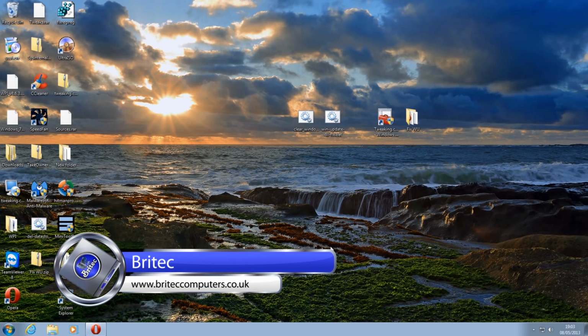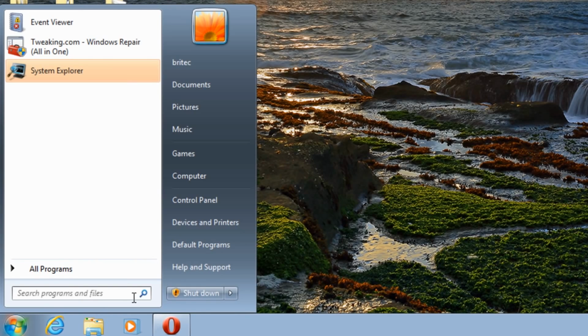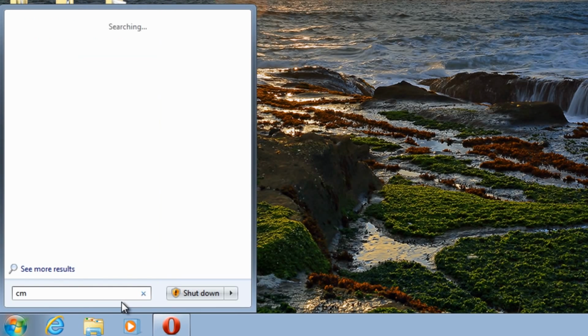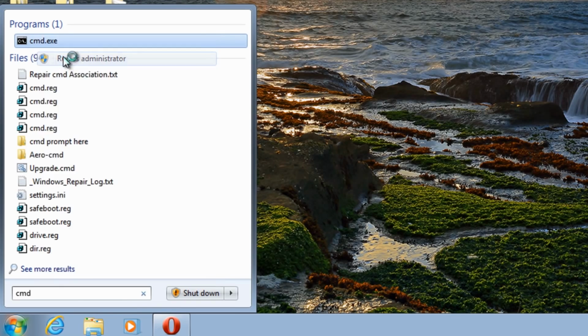In this one we're going to be looking at how to clear your Windows Update cache when your Windows Update fails to install. What we're going to do here is just simply clear the cache, and that will sometimes rectify a lot of the problems that you may be having. So first, open up a command prompt, and then right click on this and run it as administrator.